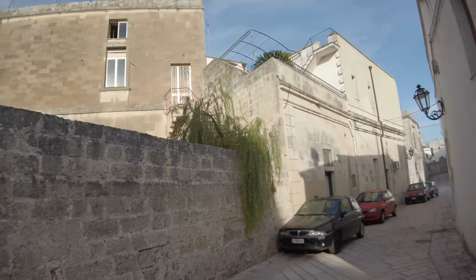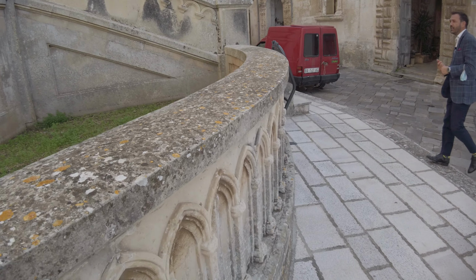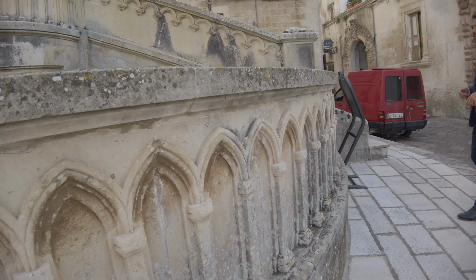So this church here, and this is another little corner that I come to show people very often, but it's connected to the church and connected also to the two, for me, best portals, because there was a crypt here from the Basilian in the 9th century, and then on the crypt of the Basilian they built this church. This is the main church, La Chiesa Madre, and unfortunately it's closed at the moment, but on the floor it's got a reproduction of the mosaic that you have in the cathedral in Otranto, the Tree of Life, which is one of the most important witnesses of the presence of pagan communities here in Salento.